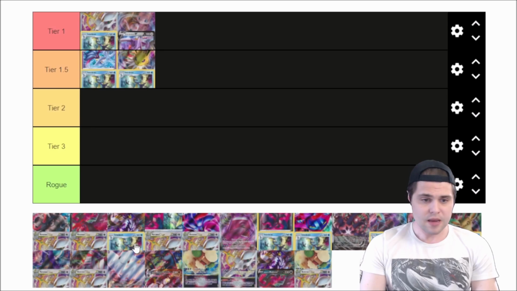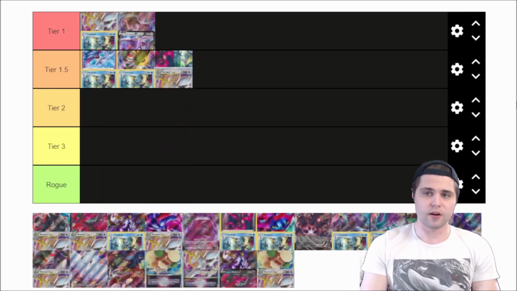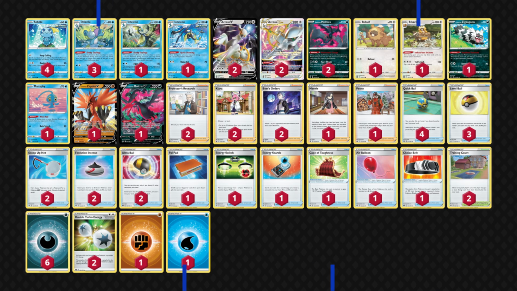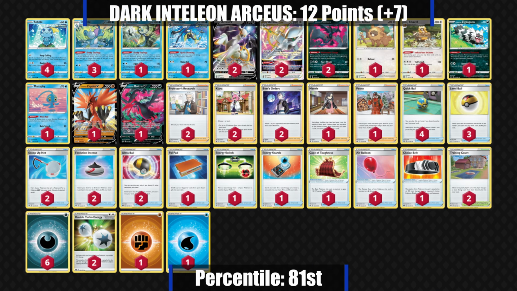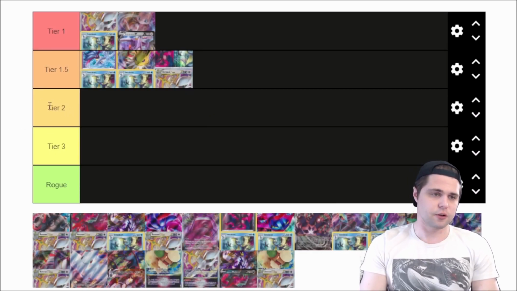Now, speaking of good matchups against the better decks in the format, we have Dark Inteleon Arceus. Very similar to the Arceus Inteleon list that's at the top of the heap right now, but with a nice Dark package if you're trying to specifically beat Mew VMAX a little easier than you already do. It gives you a more varied offense at the sacrifice of some of those recovery plays. Once again, great deck. Now let's head on into Tier 2.